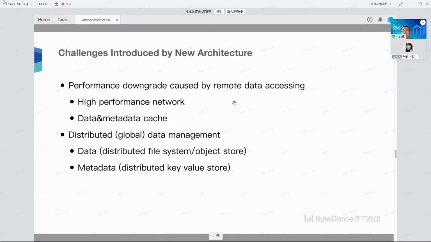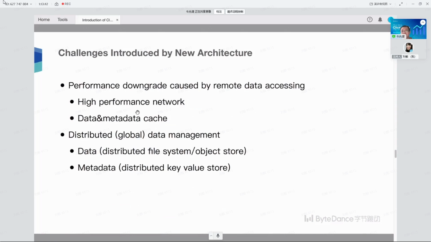Also, at the beginning I mentioned the new architecture has some disadvantages, like remote access having some extra performance cost. It's one of the challenges we have met in our system. To fill this performance downgrade, we utilize the cache to fill this gap.